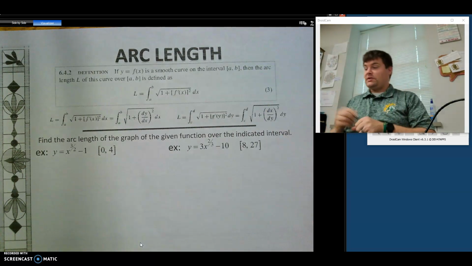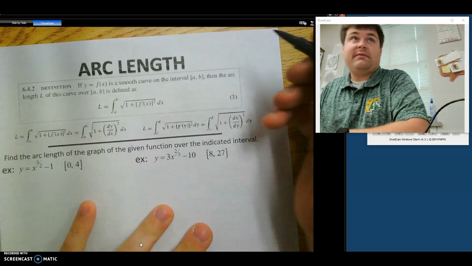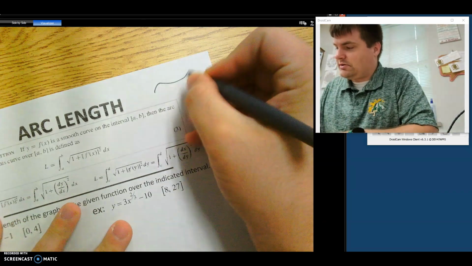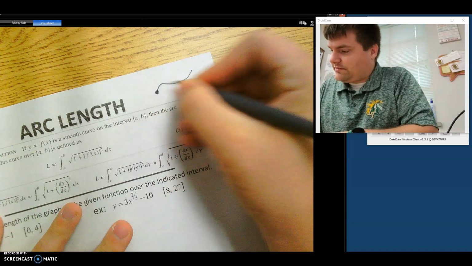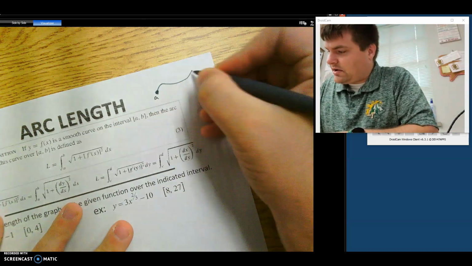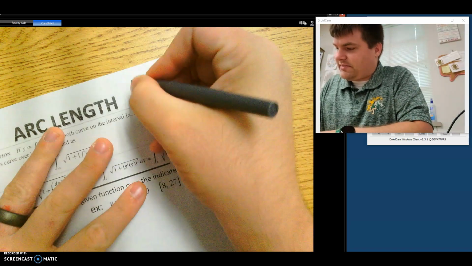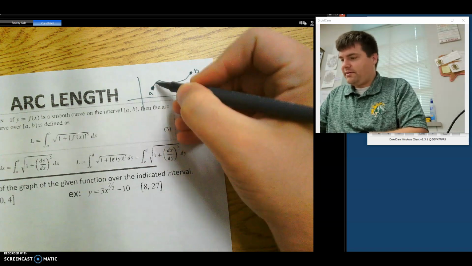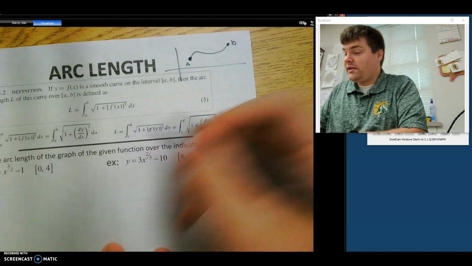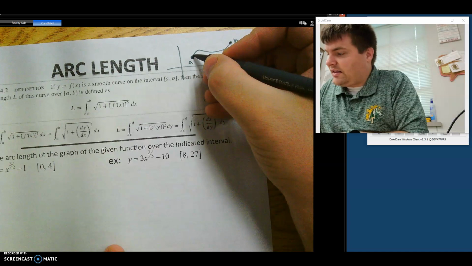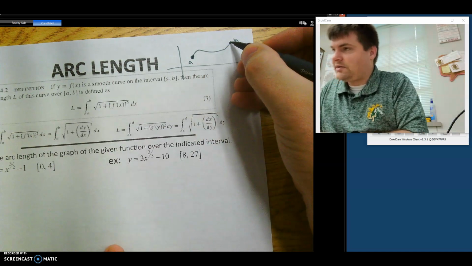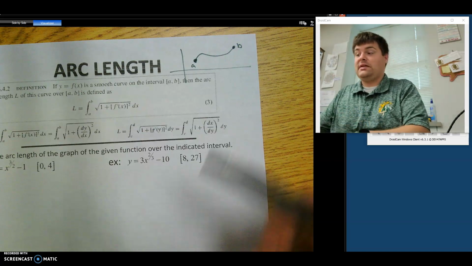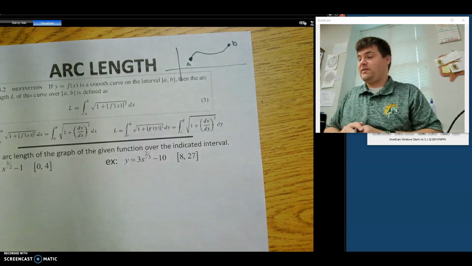So essentially what we're trying to do here is, let's say that we have a curve like this. Okay, here's A, and there is B. So it's on some axes. There's the curve. So integration will find the area underneath the curve. Okay, this formula right here enables us to find the length of the curve. So kind of like how area is area, and then this would be like perimeter in a way. Think of it that way.